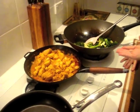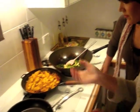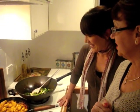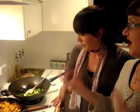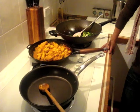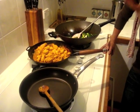You fry up some onions, and you take them out. I fry them in coconut oil. Very good. She's learning. Yeah, I'm learning very well. I've got a good teacher here. And then I took the onions out. Then I put the chopped chicken breast in there, and I fried it up. And when it was almost done, I put some curry spices. Okay. And I stirred that through, and I threw some garlic in there as well, and stirred that through, and then I added some natural yogurt.